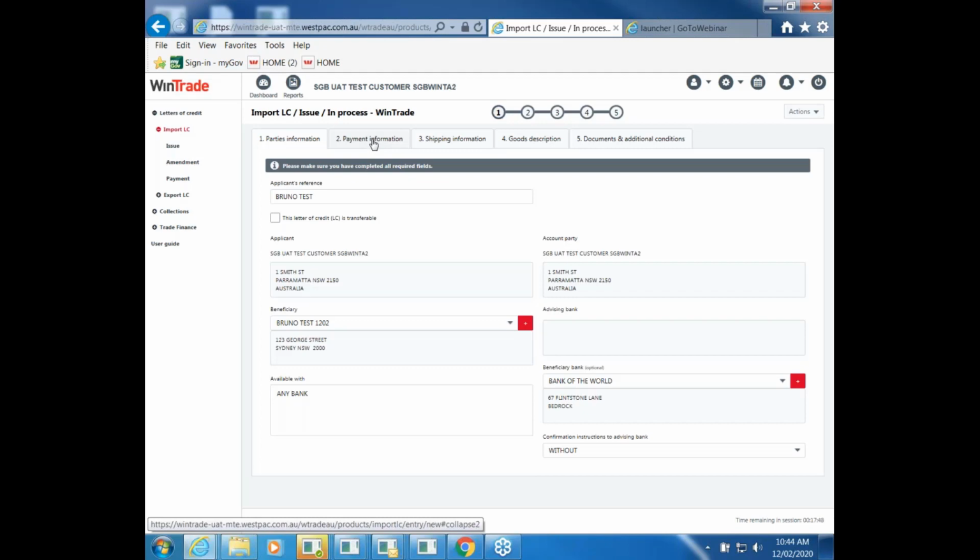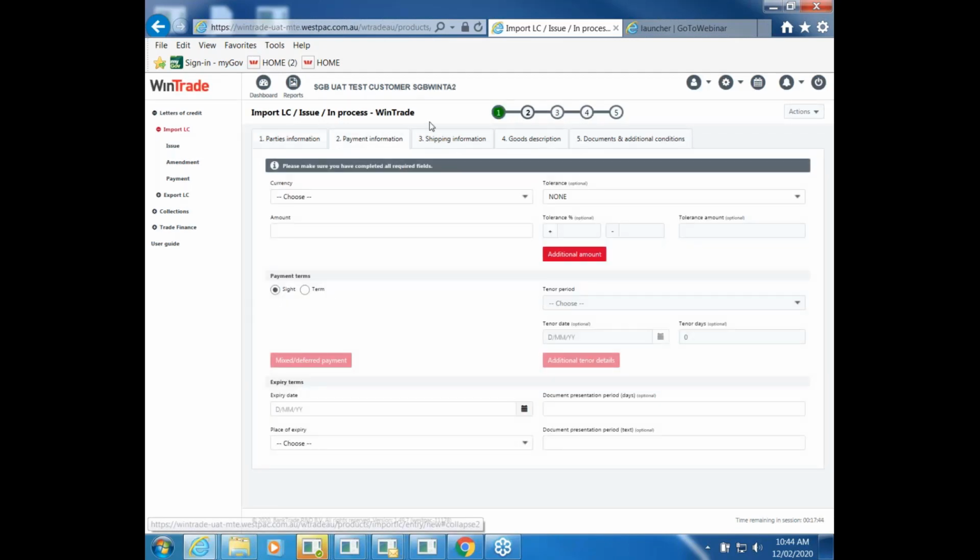Now what will happen, I'll show you on the next screen, we'll change to the payment information. Payment information is basically your expiry date, your dollar amount, any tolerance, etc. But if you miss putting some information in there, up the top here you see these numbers 1, 2, 3, 4, 5.